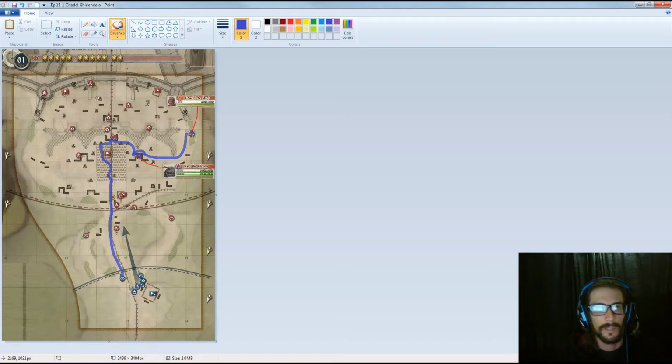So once this enemy ace is out of the way, all I'm going to do is run around this wall here, head straight for the third switch, activate it, and at that point it's mission accomplished. Pretty straightforward.